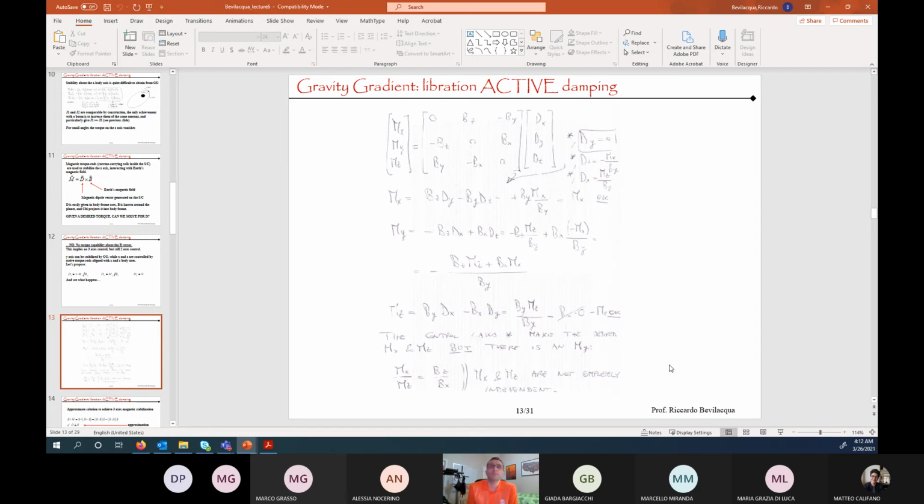It's a pretty cheap torque to get. You only have to run currents through wires. It does require power, but nothing more than that. It's relatively simple to obtain, and so there are a lot of limitations. And in this case, if we want to complement the gravity gradient, we can. It's just that for mx and mz, if I want to stick to this proposed control law, and this is just one possible solution, then you may want to consider not allowing mx and mz to do whatever they want. You want to basically include this constraint. So if you're designing a control law, you better design it simple enough that you can also respect a constraint like this.